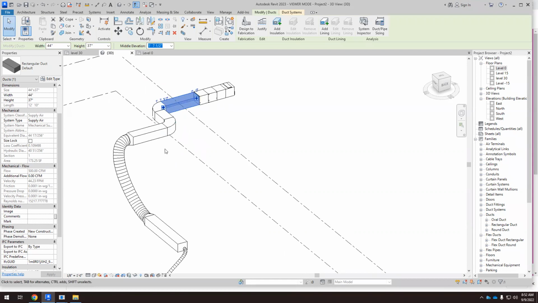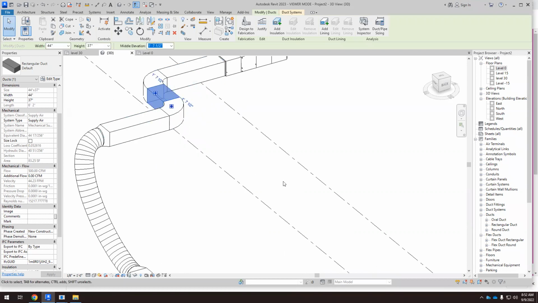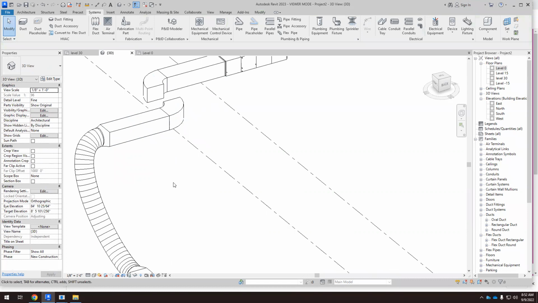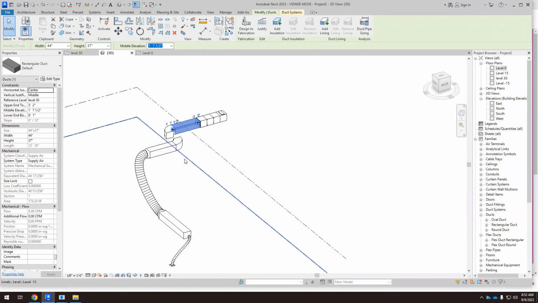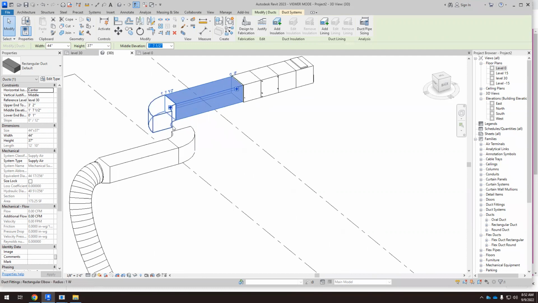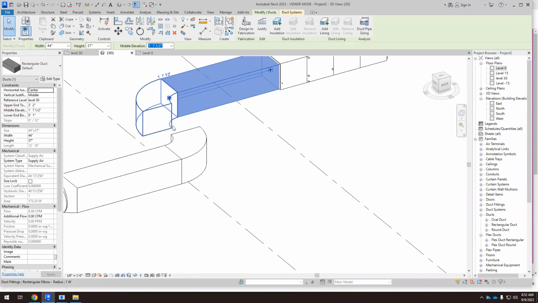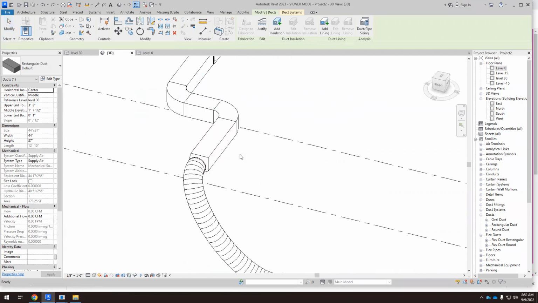If for some reason we make a mistake, imagine that we don't have this element, the flow here is 0. So this is how we can check if there's a leak or something is not connected. Here I can see that it's not connected for sure.